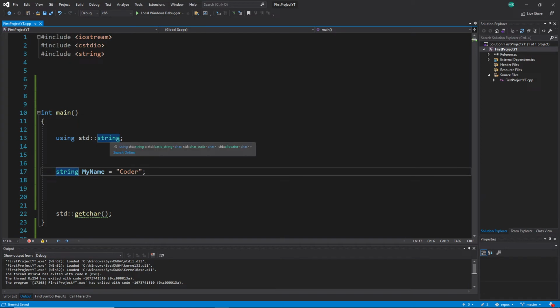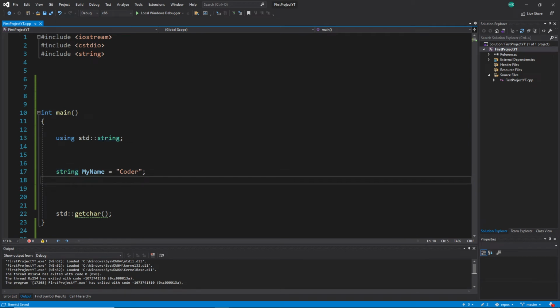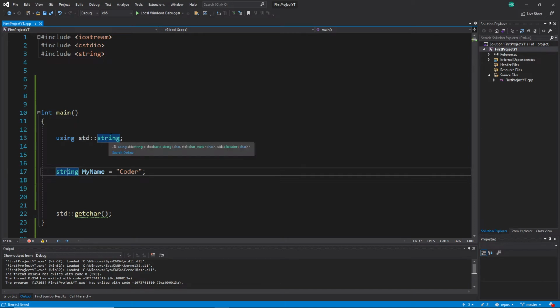And if this is connected to this one, it will use this :: and std here. So in other words, it is still using this scope resolution operator. It is still using this std. The only difference is you are not typing it anymore, because this using is now connecting this here, and all the time when you write string it will know you are using this one here.